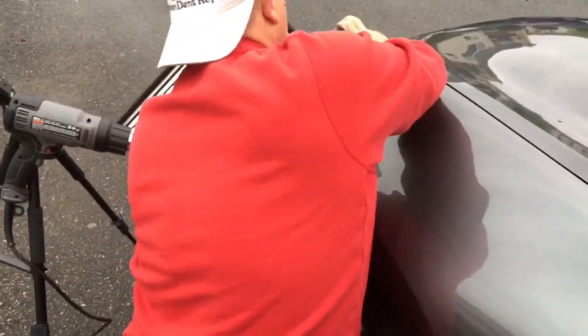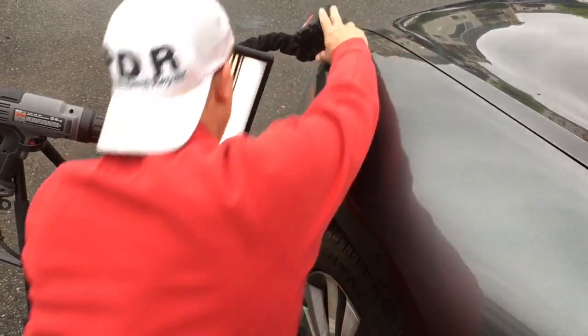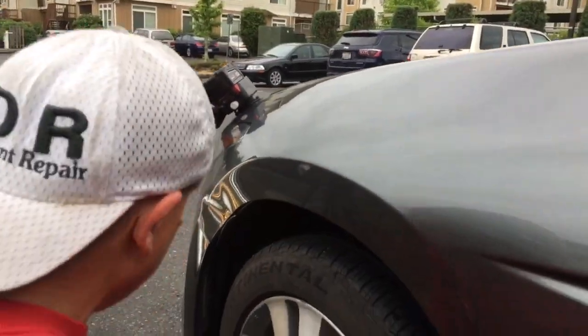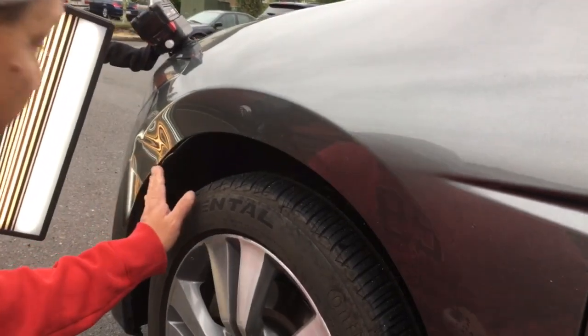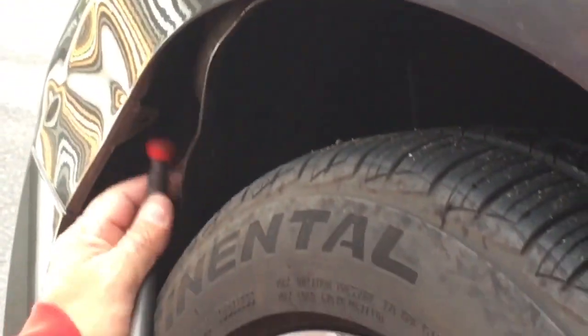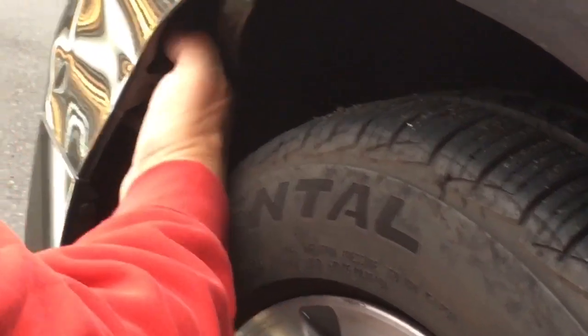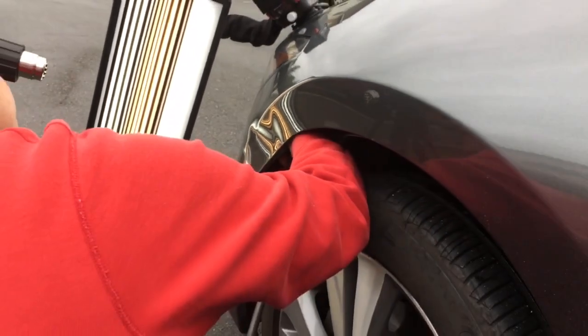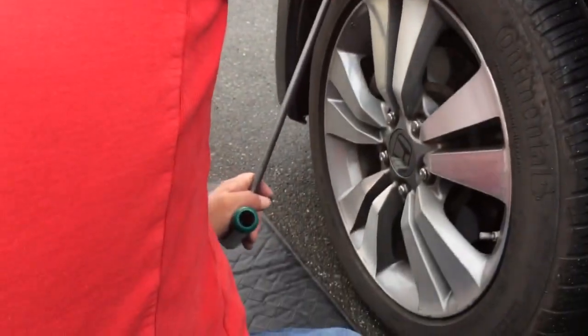Let's just try to get some kind of angle on it with the board. This is not factory paint — this has been repainted — so I'm not going to be using the glue pulling system on this. I've gained access right here, and I'm just gonna take my RDI 24 with my R32 tip and get right behind it, hold it with my hand. I'm right on this body line and let's just see if we can move this metal a little bit.